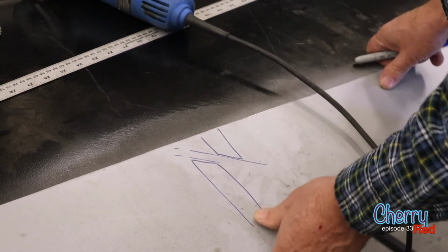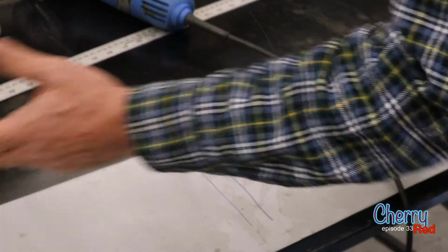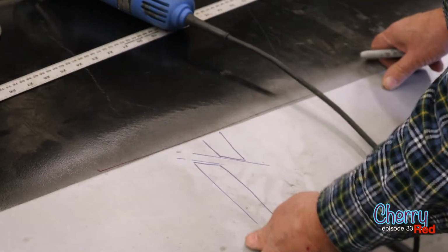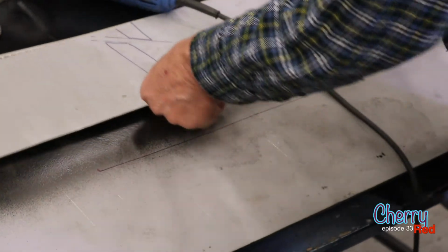And we'll use a wet rag or compressed air to cool that off. So that's number one, the butt weld.